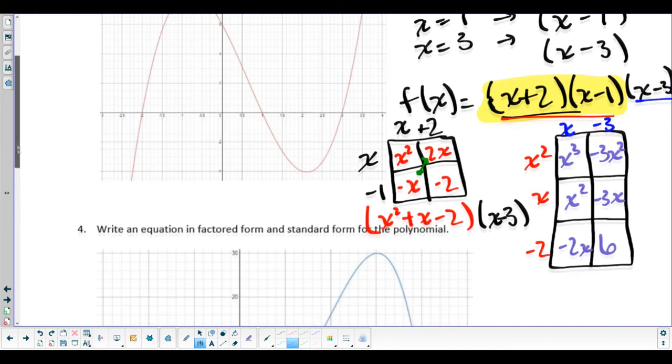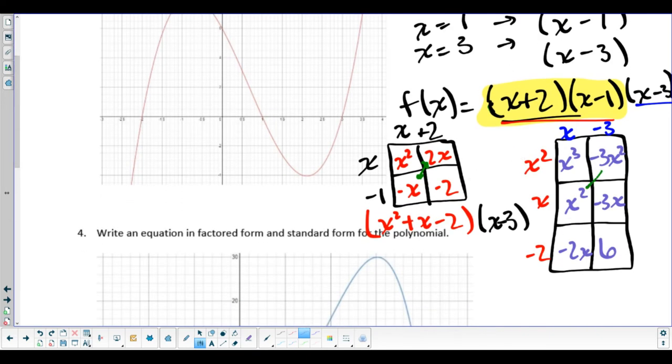Same thing, the two sort of kitty corners here are going to be the like terms, and I'm going to want to combine them. Where should I take this? I want to write it like here, but I guess that's okay. Now I'm just going to write my final answer, which is this whole inside of my area model, but with my like terms combined. So it's going to give me an x cubed, which is by itself. It's going to give me x squared minus 3x squared, which leaves me with minus 2x squared. And then minus 2x minus 3x is negative 5x. And then we're left with a plus 6.